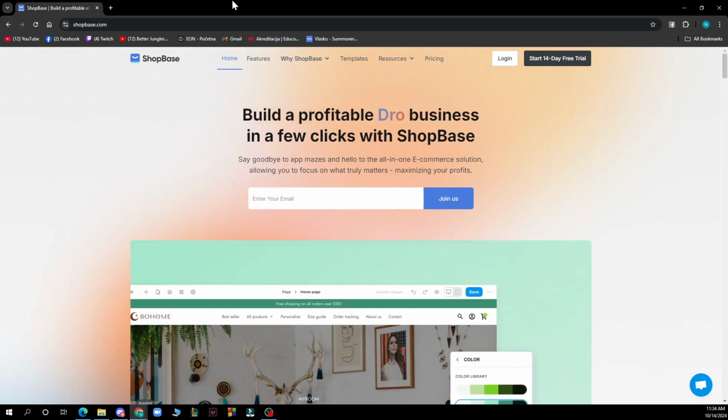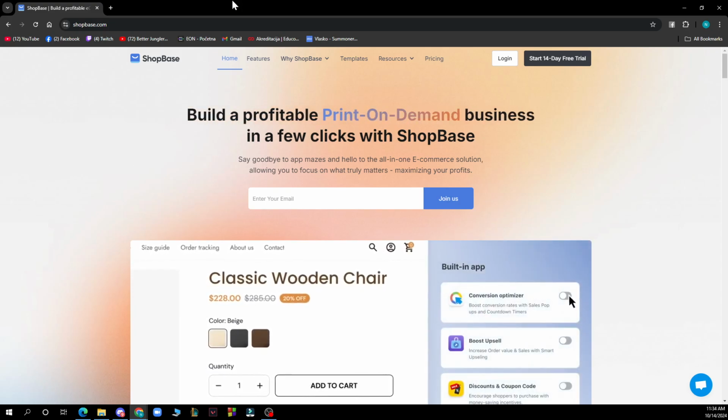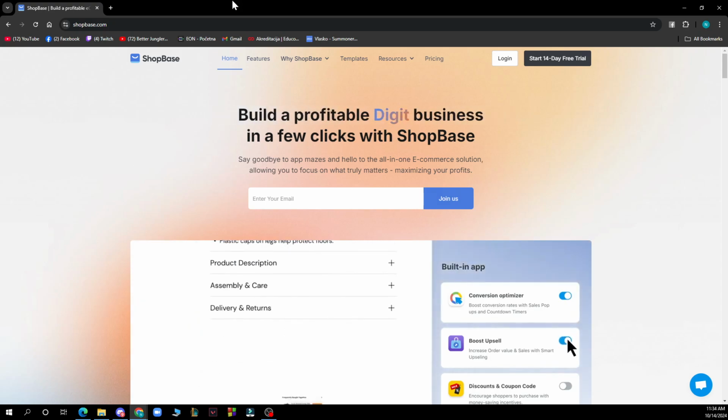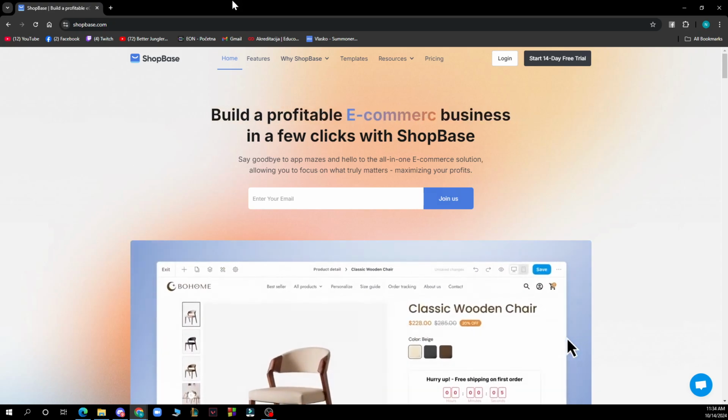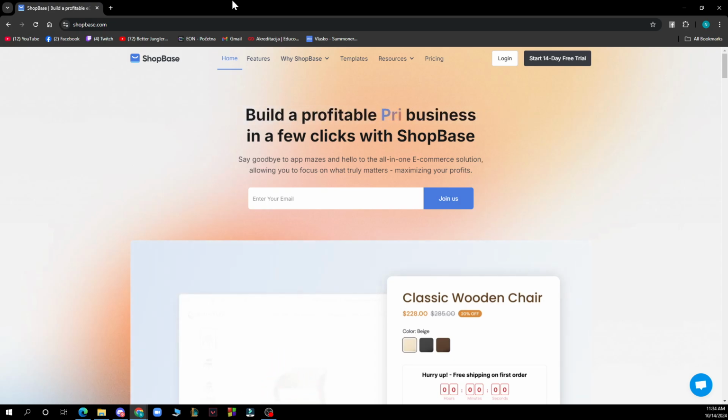shopbase.com. After that you just need to go and log into your profile, of course, or register firstly. So basically you just need to go and register first. We have a video on that on our YouTube channel. So until we learn how to log in, you just need to firstly go and create your own account.